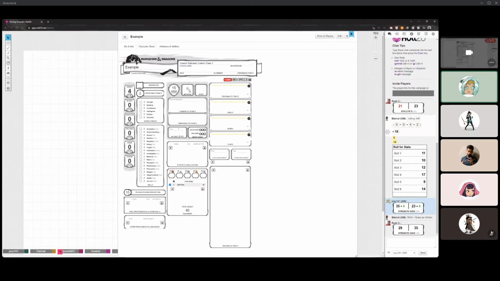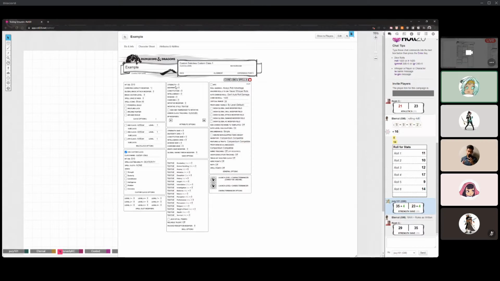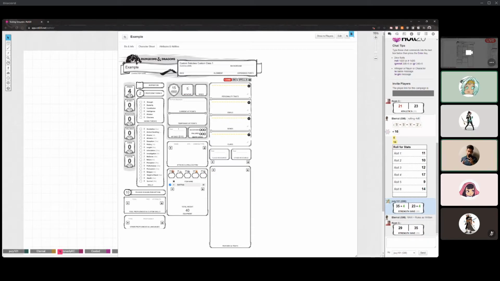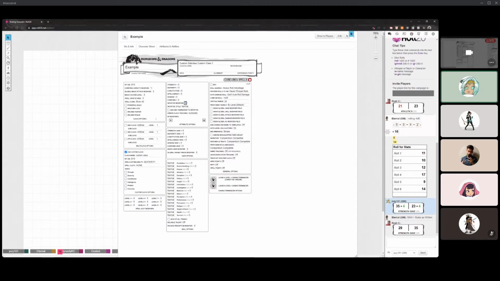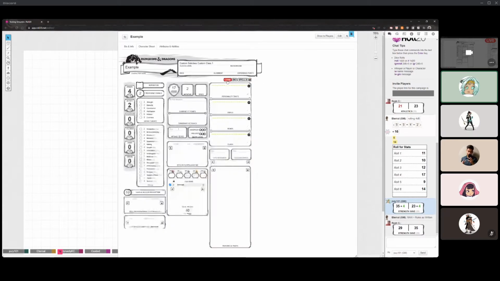Initiative. This is not really modified by anything except your dexterity. And again, I believe there's an initiative thing somewhere here. Yeah, initiative modifier. So for example, let's say you take an ability that gives you +5 to initiative, right? Oh, I guess not +50. Where's my delete button? +5. My initiative bonus is a 5, on top of any relevant bonuses from dexterity. So now it's a +7 because I have the +2 plus the 5 on top of that. This cog wheel, if you learn how to use it, you will become a power user. It is super, super nice.